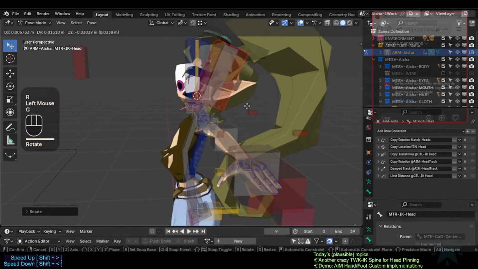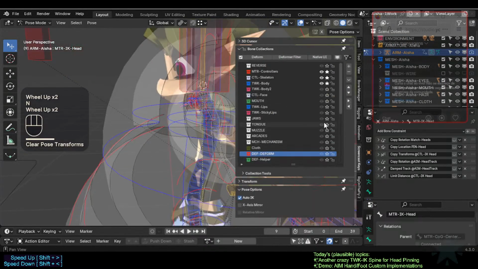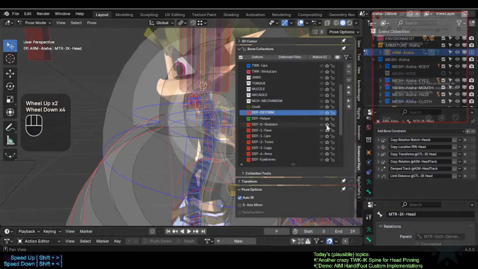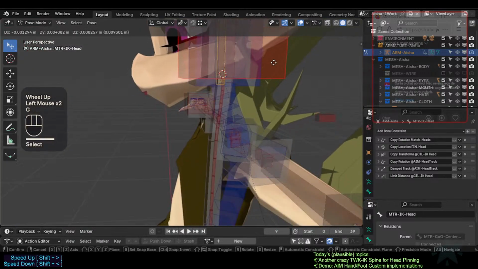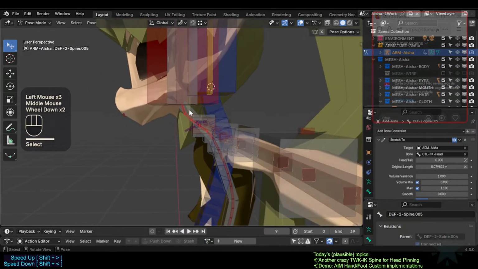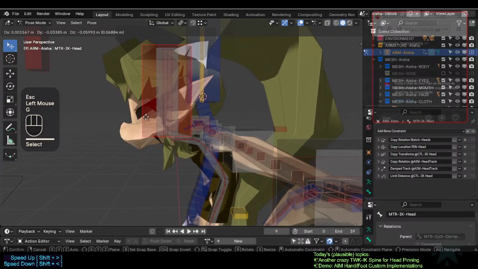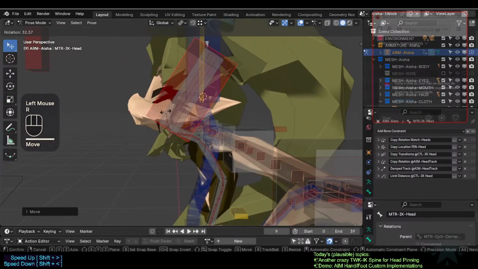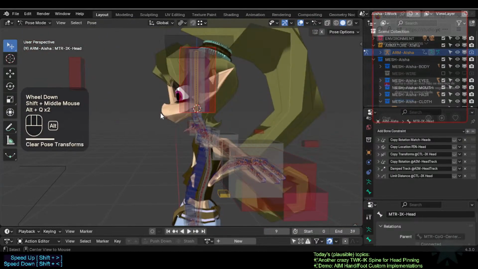So it's sensible. The other problem, of course, is the deform rig. Here it's clear that it is not working, and this is because of this bone. No, okay, this is not the problem. It's something about the head, of course.